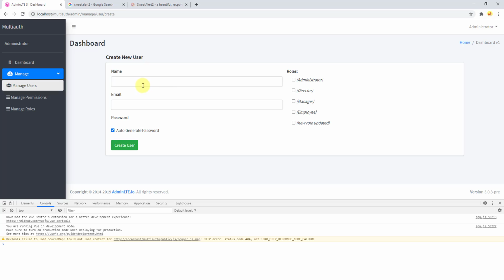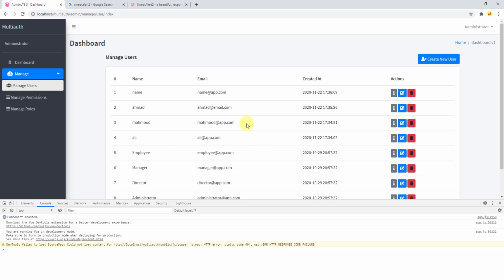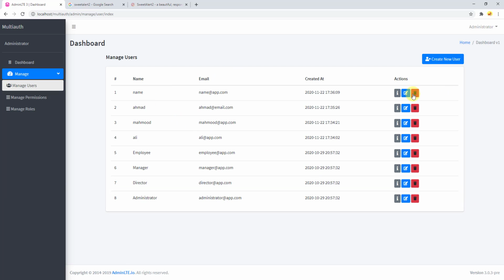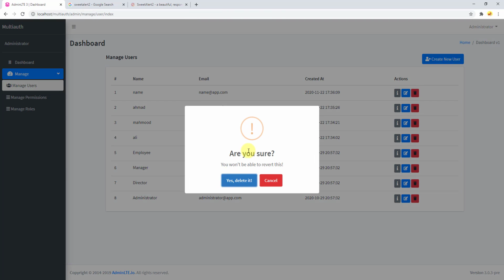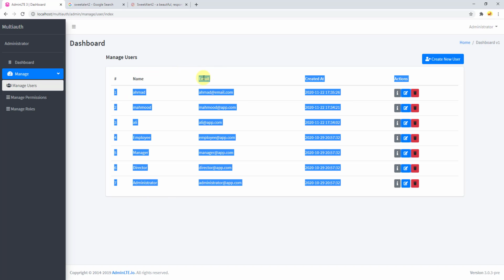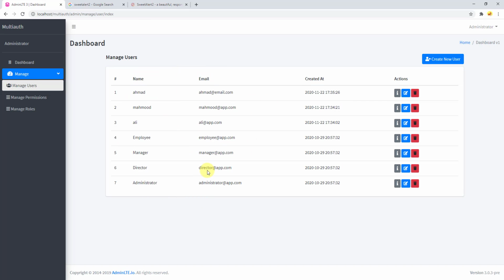So now if I refresh, yeah, we can create another user, let's say name at app.com, and now let's say create user. Yeah, it is working now just fine. So guys, that was the problem for this one. Now for the next problem that we have is, if we delete this one, you can see it deletes the data but doesn't refresh the table. And if we refresh it manually, you can see the data goes away. Well, that is because we also have to grab all the information of the user using vue.js.